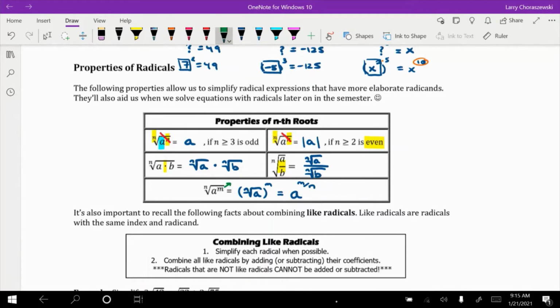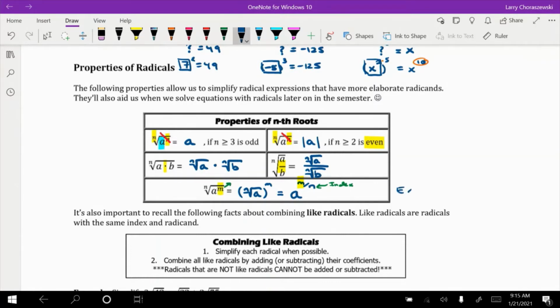The key thing about the fraction there is the denominator. You are able to rewrite radicals as fraction powers. Just always remember that the index is the denominator of the fraction. Okay, and the numerator of the fraction is the original power that was on a.